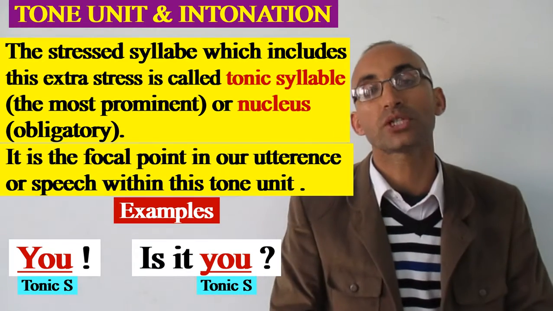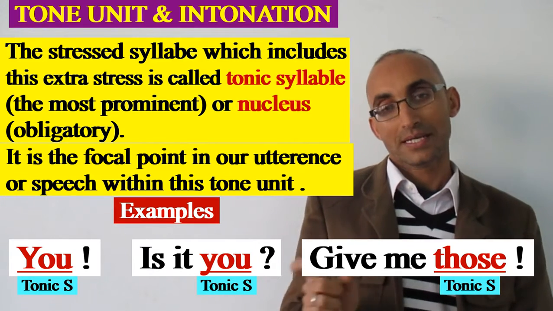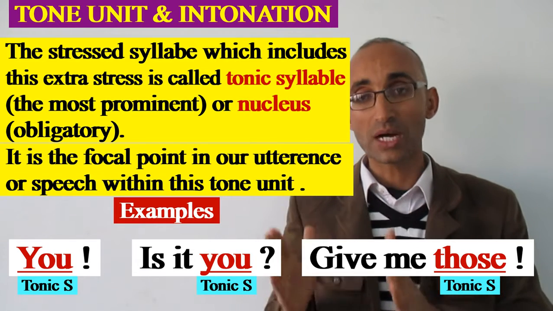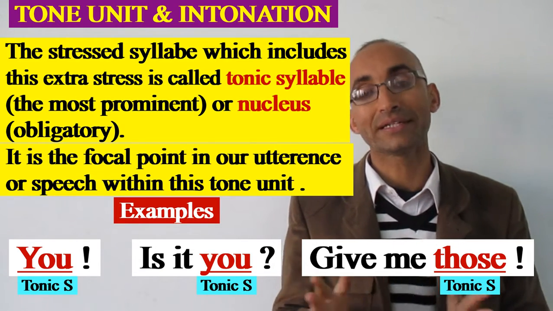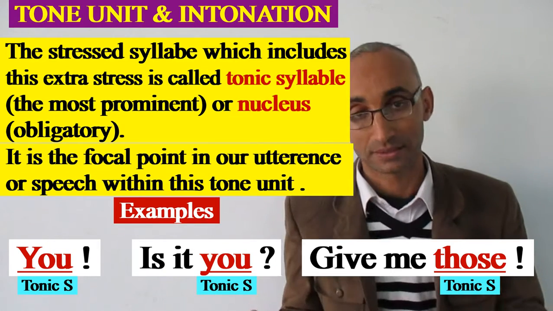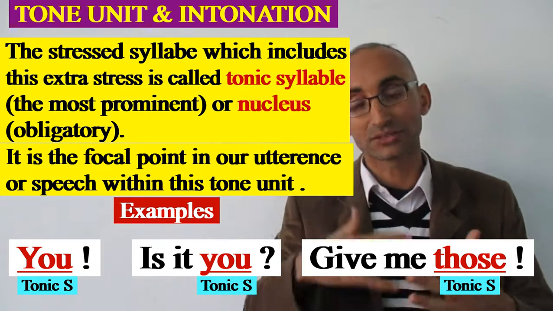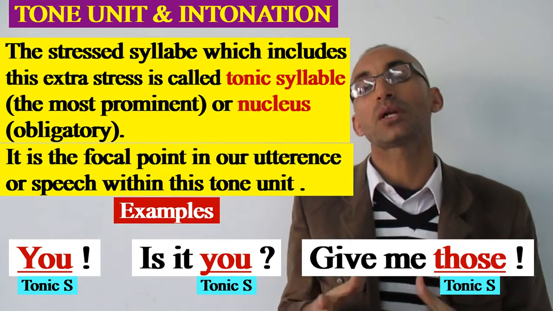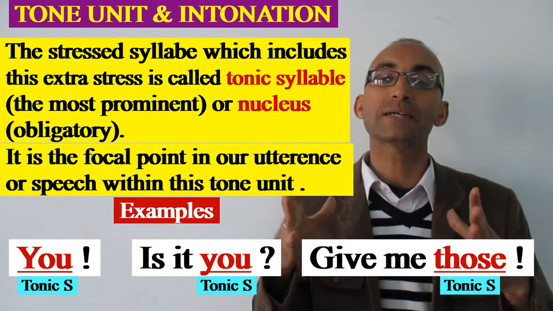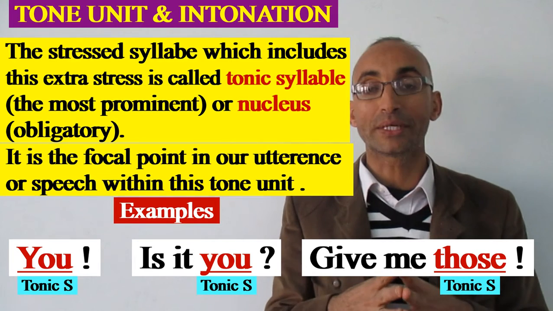Also, we have an example which is "give me those." At the end of this utterance, this tone unit, I have "those." Also, "those" carries the extra stress and the intonational stress. Clear? Because the intonation usually comes at the end of the sentence, utterance. And "those" also contains this extra stress. That's why it is considered the tonic syllable of this tone unit.